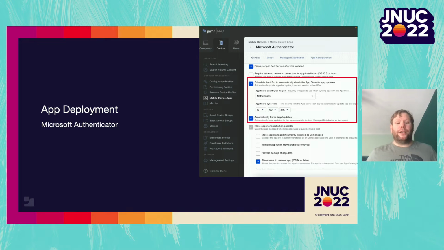The first checkbox is for Jamf Pro to talk to the App Store, and it's going to check with the App Store at a set time. In this example, it's 1 a.m. in the morning. It's going to say, hey, App Store, is there an update available? If there is, Jamf Pro will update the entry that you'll see in the Jamf Pro console. That's the entry that we're editing right now. So it's going to update the version number. That by itself doesn't necessarily forcefully update the apps. For that, we have the second checkbox available, where we are updating the actual applications.